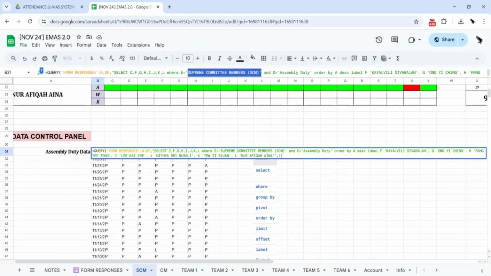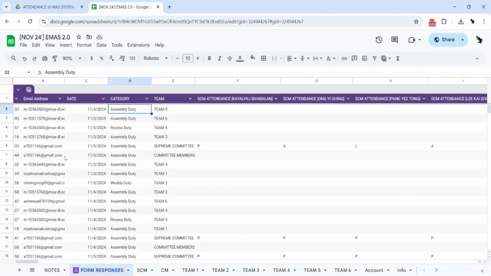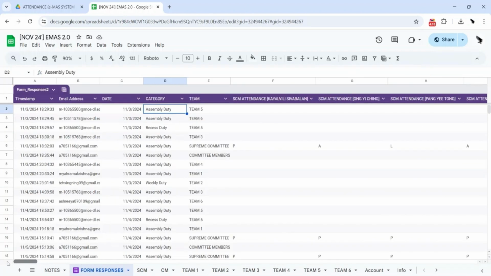After we provide the information about the terms and conditions and the columns we selected, we go to the order. What order shall we do? We need to order by what? Order by the timestamp, which is the time that we fill in the Google form.